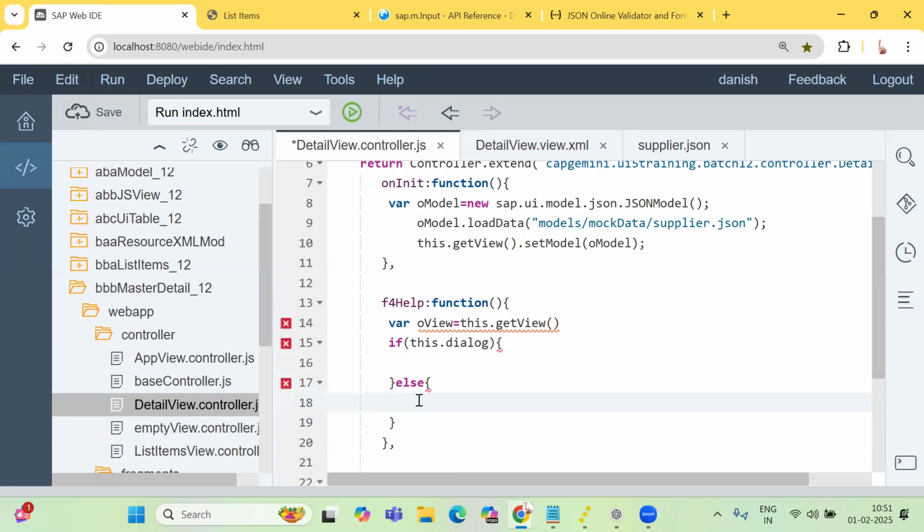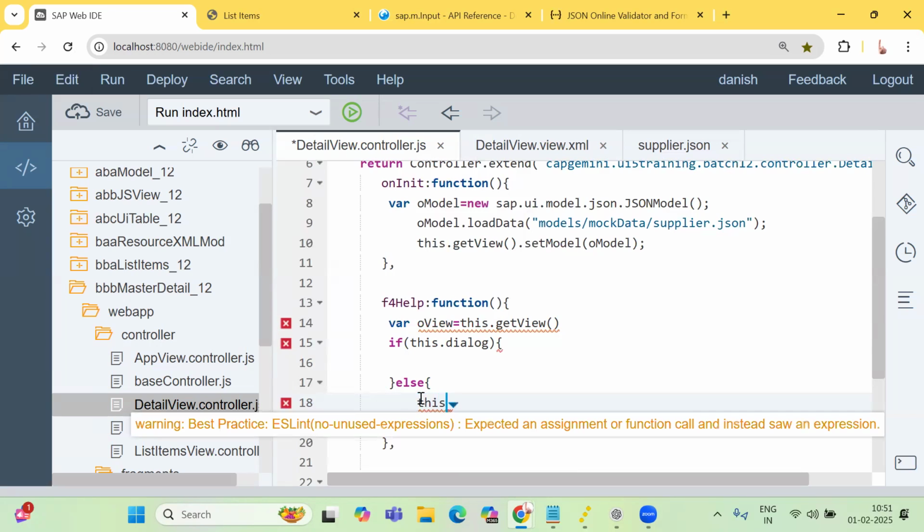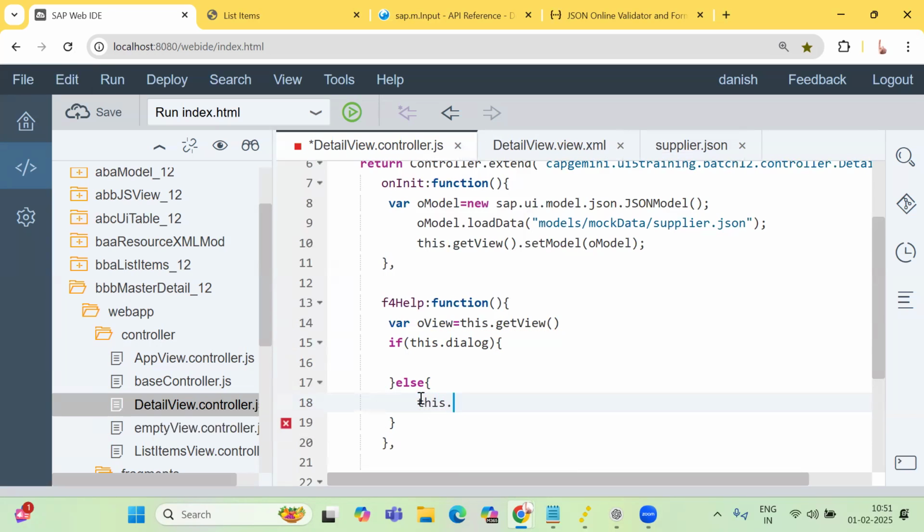Else. So if and else. And now I'm going to just type this dot dialog dot open. This is what I did. You see, normally I start with the variable. Here you don't see any variable.